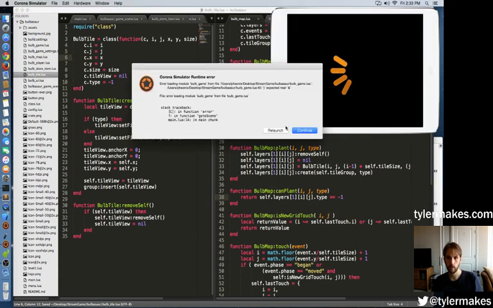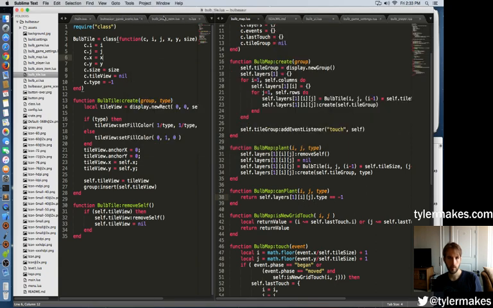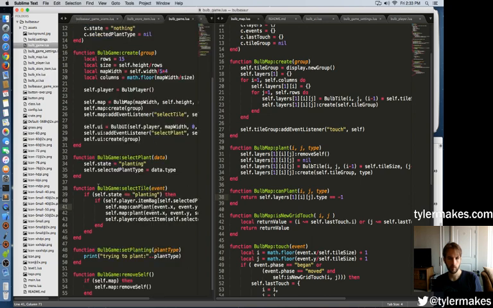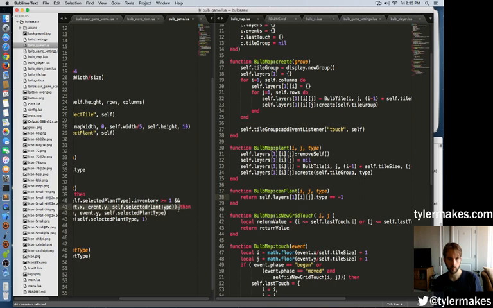Okay, let's try it out, see if we missed anything. Oh, messed up some typing. It's in the game, line 40. Can plant. Oh yep, here I am using stuff from other languages again.